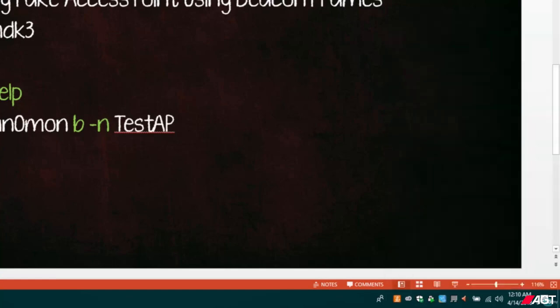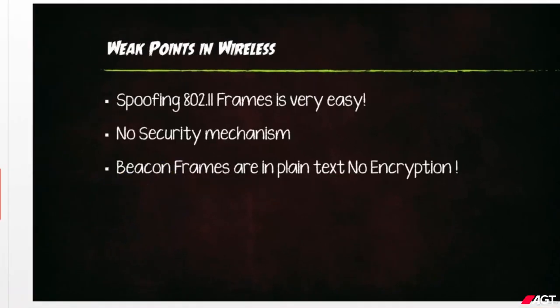So what we have learned: we can spoof 802.11 beacon frames very easily. There is no security mechanism available in beacon frames, and all the text in beacon frames is plain text. There is no encryption method.